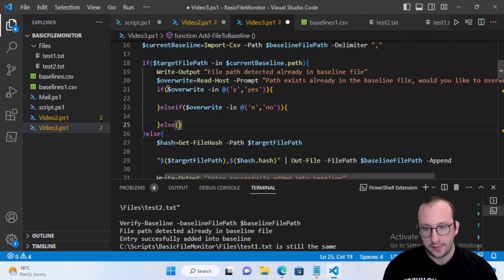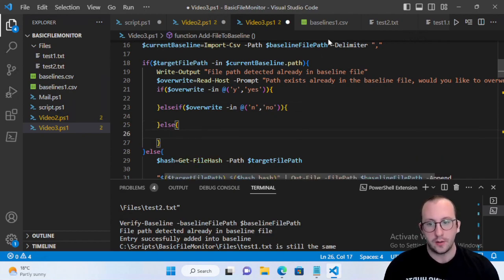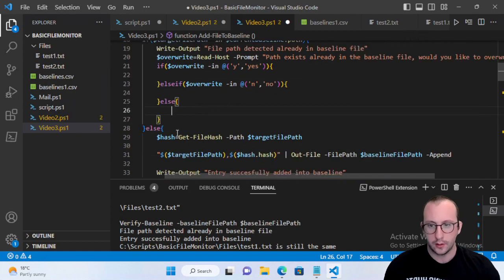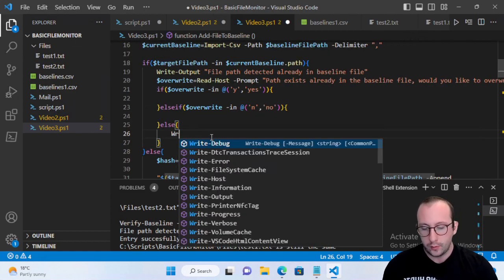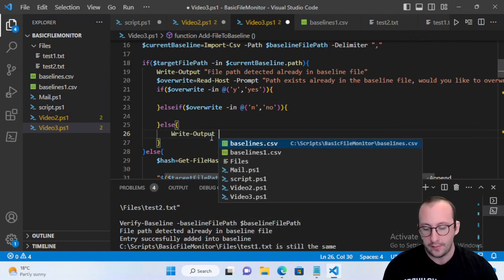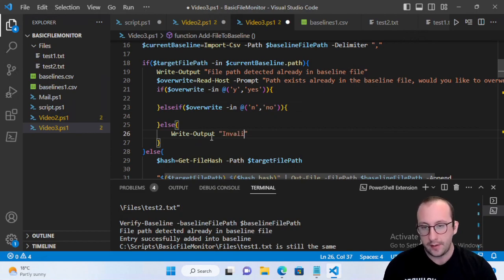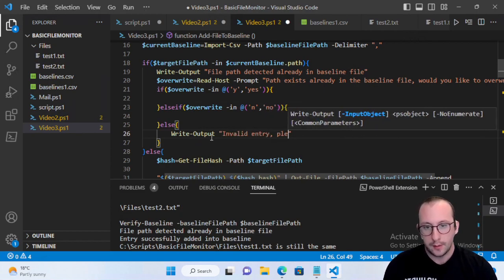And then else, if it equals anything else, we want to tell the user that it is an invalid entry. So let's put that right away. Invalid entry, please enter Y to overwrite or N to not overwrite.